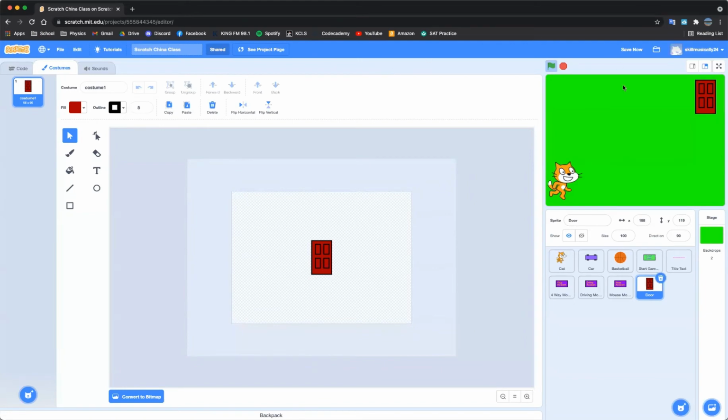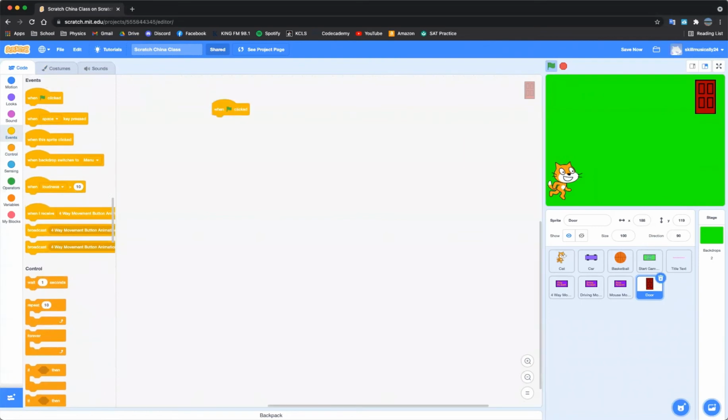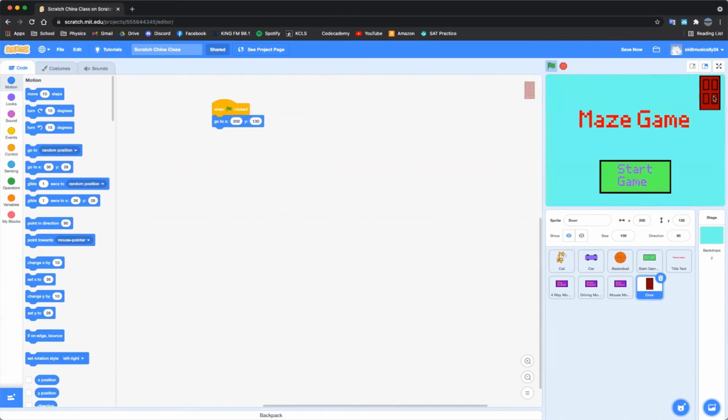So we can position it to be there. And remember which block we had under motion. We can use a go to XY block. Just change the values so that it can be in that approximate spot. So that looks good.